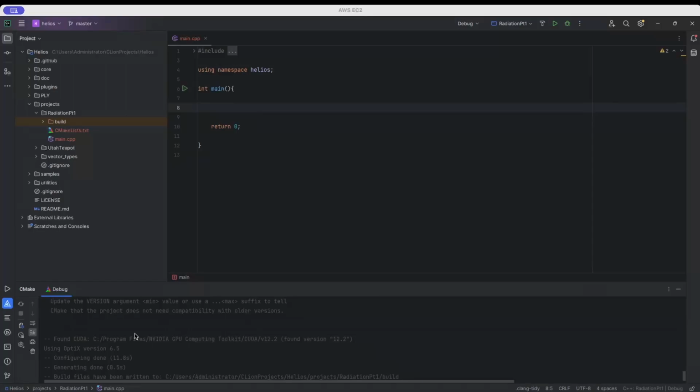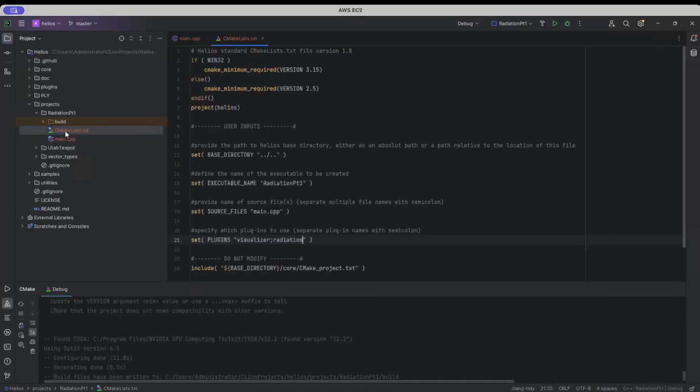You can take a look at that paper for some examples on the energy balance validation side. All right, let's jump into some code examples so we can illustrate how to set up a basic radiation simulation. I've already gone ahead and created a project. If you have not already seen the video on how to set up a basic project, I would recommend checking that out first.